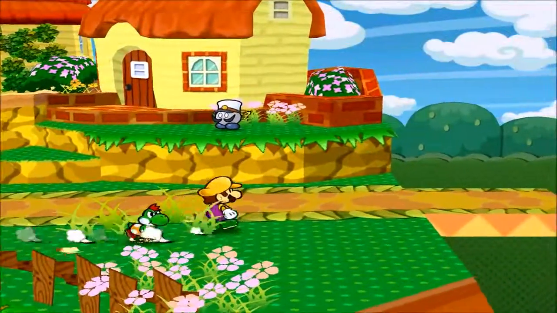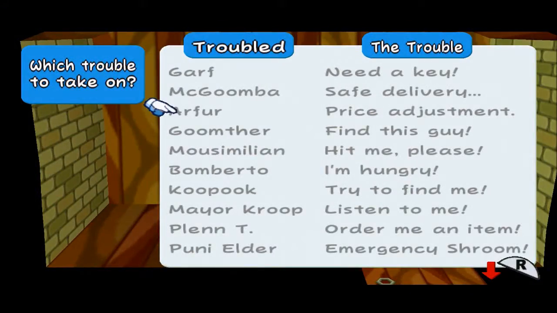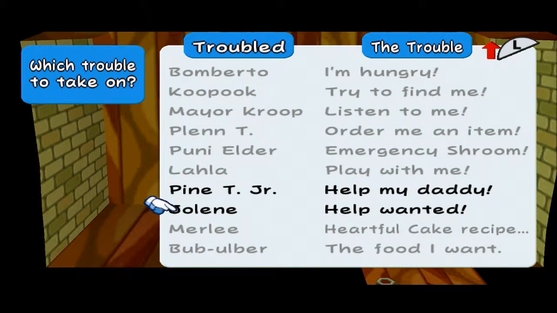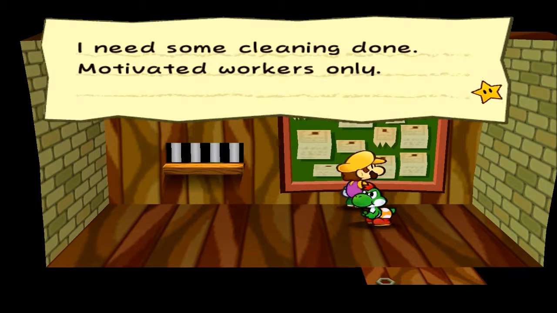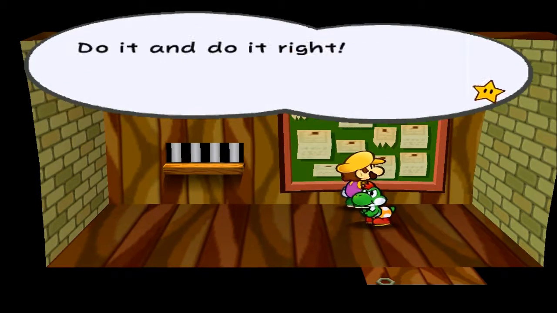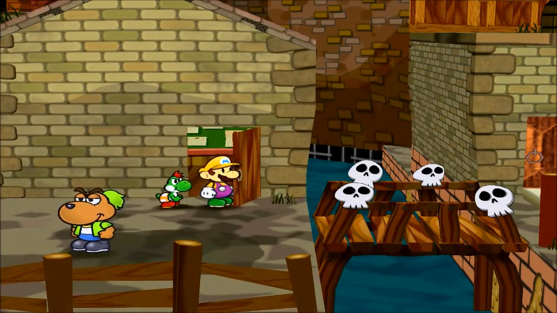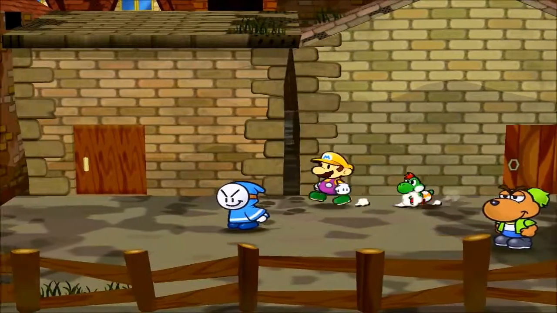Okay, so yeah, that was a little short snippet. Now I will be taking on the last trouble that I can do so far, and I will show you exactly why it's the last one. Alrighty, back at the trouble center. So if you look down, we got a request from Jolene. I need some cleaning done, motivated workers only. Please meet me in the glitz pit. Okay, I will run my way there and explain what this trouble requires.